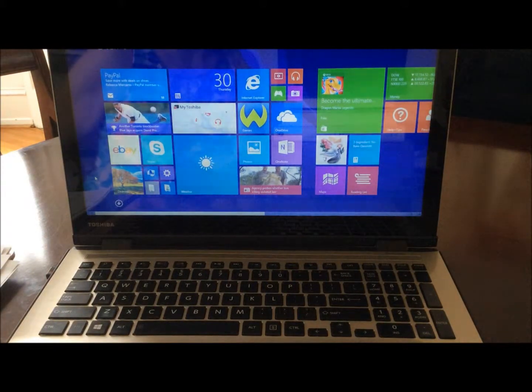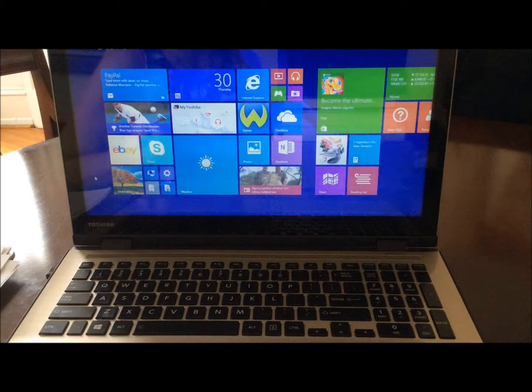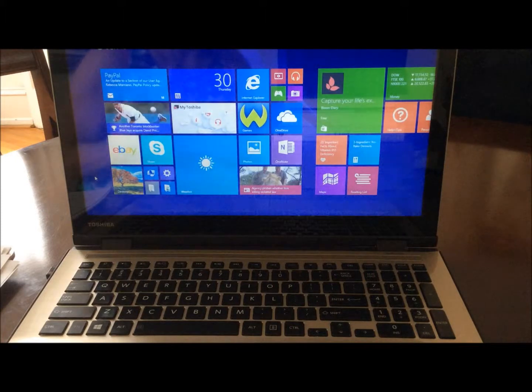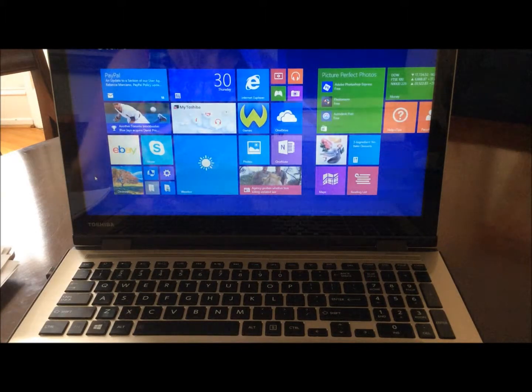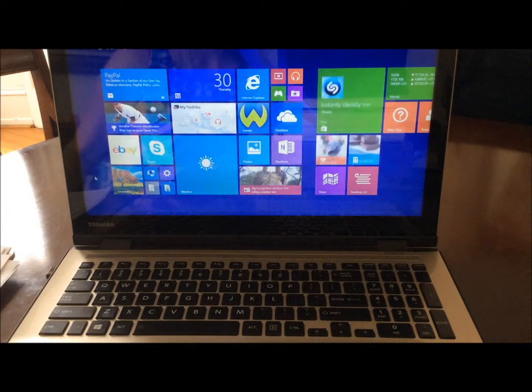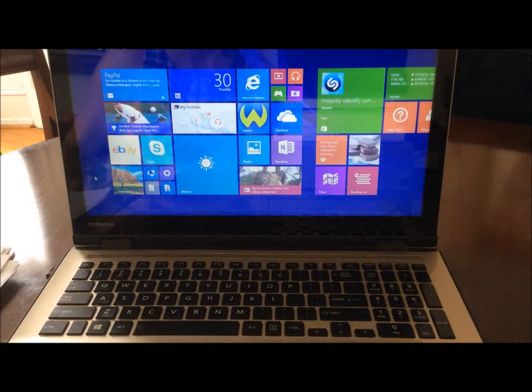Now the start menu is all about putting things at your fingertips. It's kind of an expanded view. The one from Windows 7 and previous versions of Windows was about a collapsed menu. This is an expanded menu. So if you're coming from a Windows 7 environment or even Vista and you're moving into Windows 8, this is a huge leap into the world of touch along with the applications and programs.